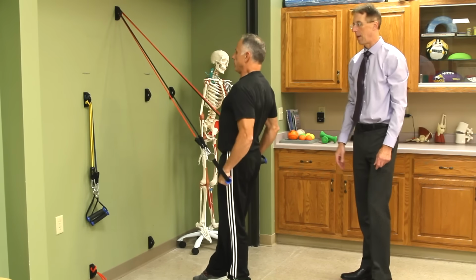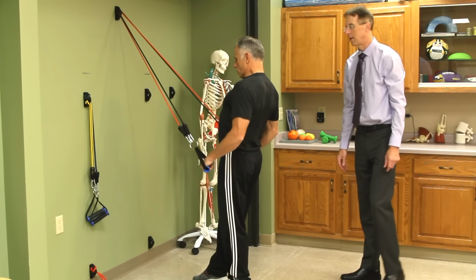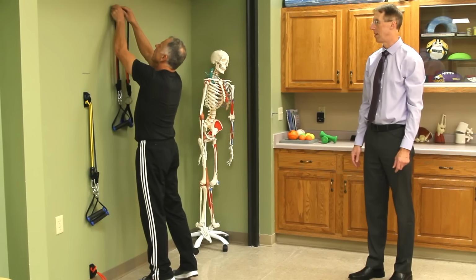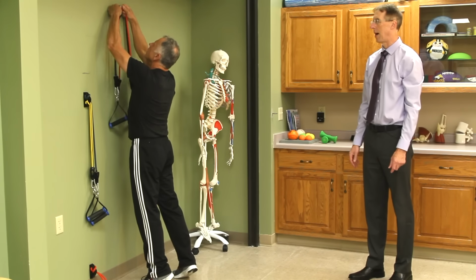Right. Getting rid of that back hump. You know, this is a great exercise to do. One I would recommend that everybody does. Right, for posture. Everybody's struggling with posture.